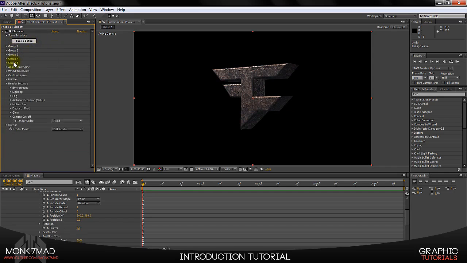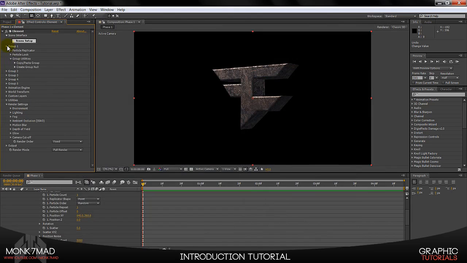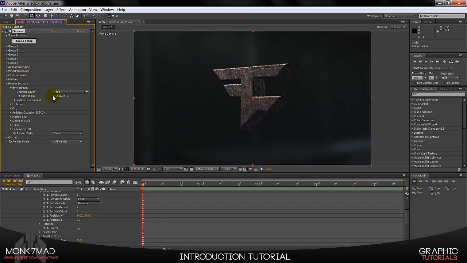Now, to identify what group you're in, because there's quite a few groups, if you're back in the scene setup, we've got up here a blue number 1 highlighted, and that says it's in group 1. You can have it split across multiple groups. You can have it in group 1 and 2. In fact, you can have it in all of the groups at once, but you only want the specific group. Try not to put two objects on the same group though. Just untick it by clicking on it and move it somewhere else. So we're actually in group 1, so we're going to go into group 1 if we wanted to modify those looks. Now, back to the render settings that I was talking about before. If we go to the environment, drop it down, we've got the show background.